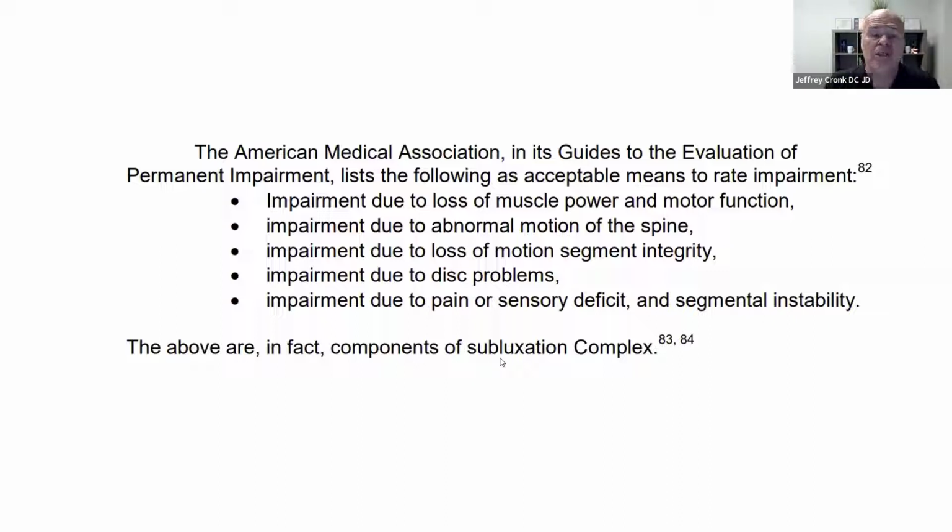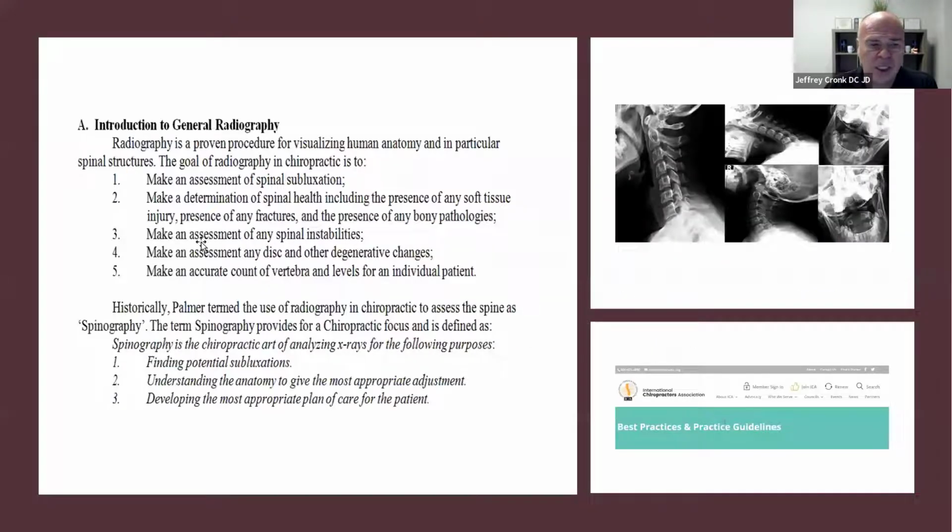Now, if a doctor asks me, can I adjust it? I always answer with, can you? I don't know where your skill level is. I don't know if you got rocks for hands. I don't know if you probably shouldn't be adjusting anybody because you're that bad of an adjuster. I don't know. You're the provider. I can tell you this: it fits right into our X-ray guidelines.